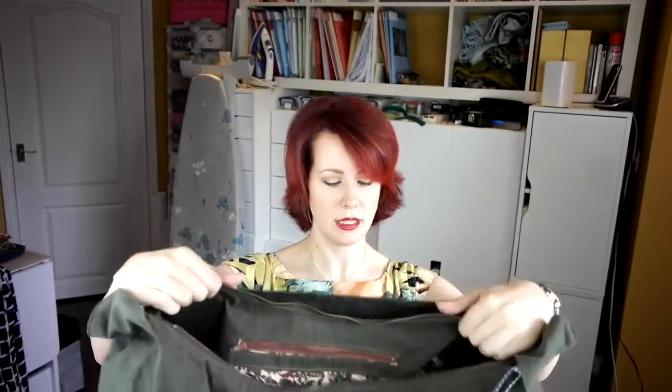This was supposed to be a smaller version of my embroidered bag for my mum for her birthday, but I kind of experimented and added a gusset to the bottom, and it ended up huge. So it's got an internal pocket there and lovely lining, and it's currently for sale in the shop, but I think my niece has got her eye on it, so we shall see how that goes.